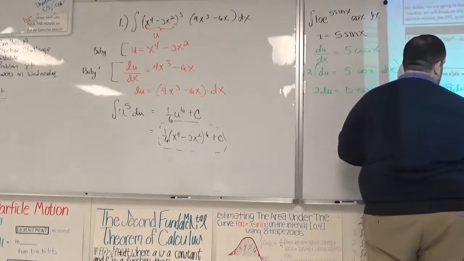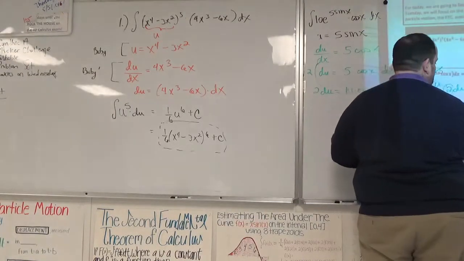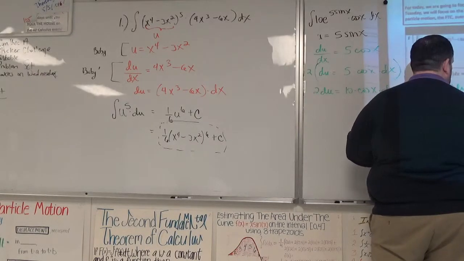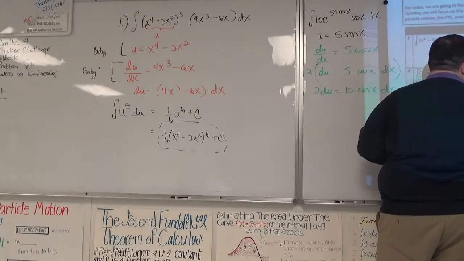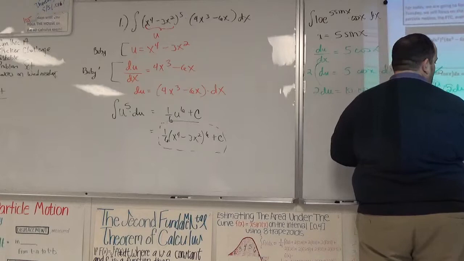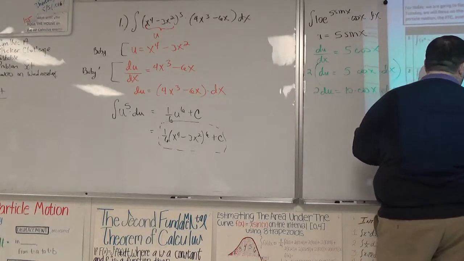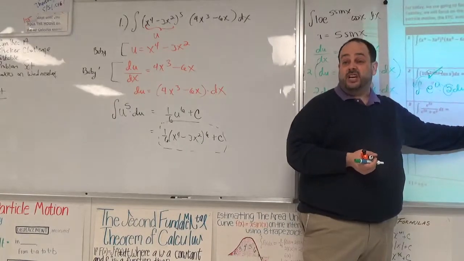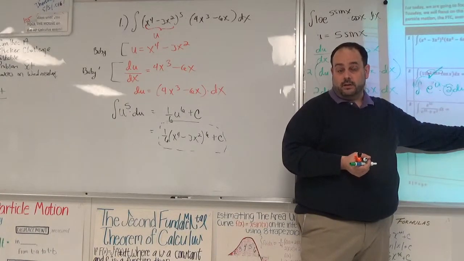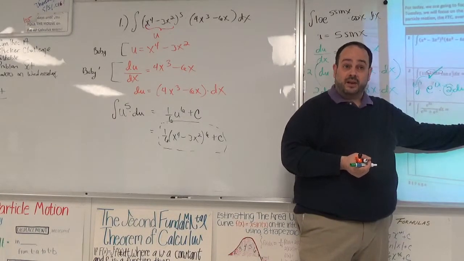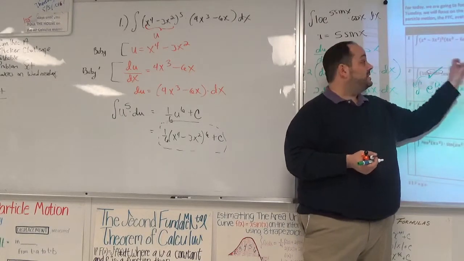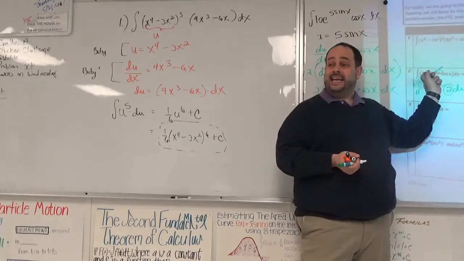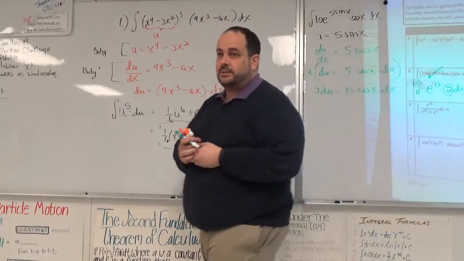You've got to make sure you go back to your original variable. Instead of 2 e to the u, you're going to say it's 2 e to the 5 sine of x plus c. And before I box it and say, yeah, I've got it, take a minute and check this. And what do I mean by check? I mean take the derivative. If you take the derivative in the right way, are you getting 10 e to the 5 sine x times cosine of x?